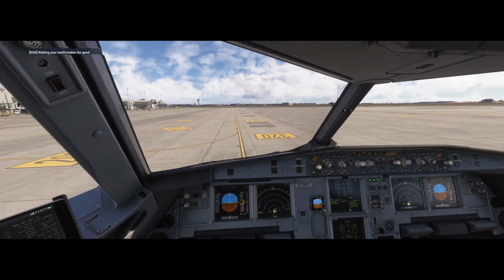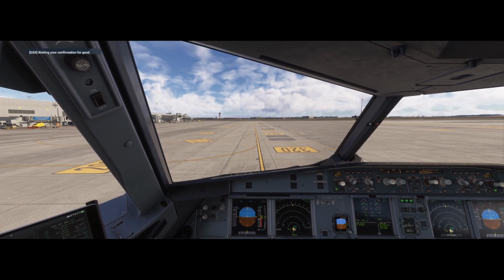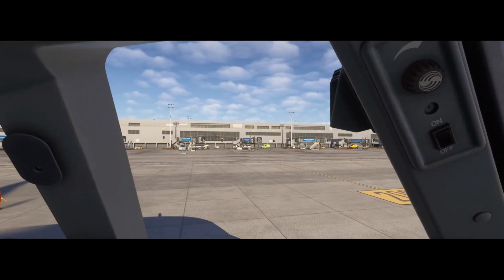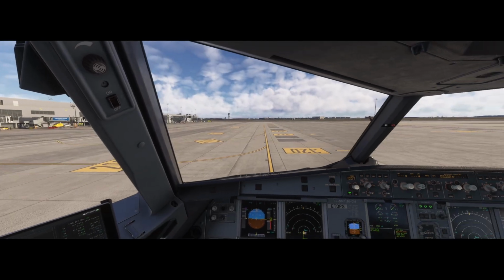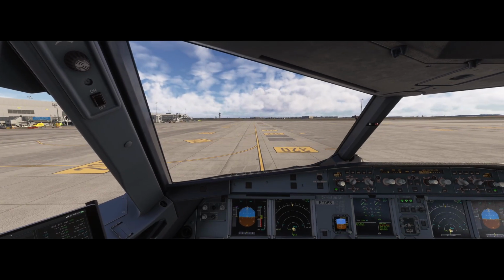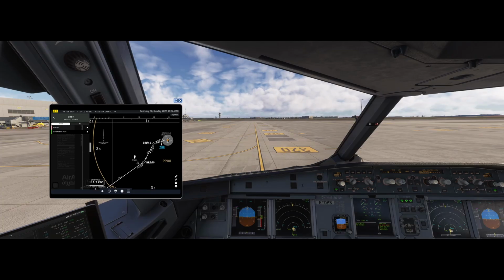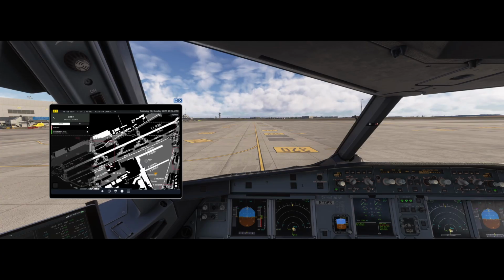Waiting your confirmation for a good engine start. Brussels ground, goedemorgen, Beeline 23 Delta with information Bravo requesting clearance to Dakar, please.